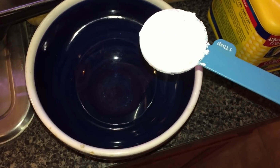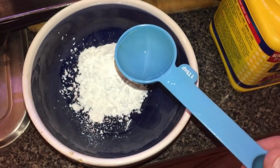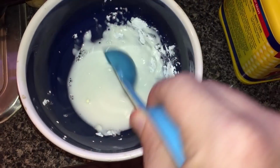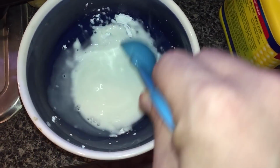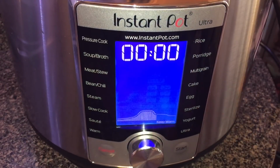Perfect. Now while the pork is cooking, let's make a cornstarch slurry by adding 2 tablespoons of cornstarch and 2 tablespoons of water. And mix that together so it goes from a cement-like texture into a nice and smooth one.